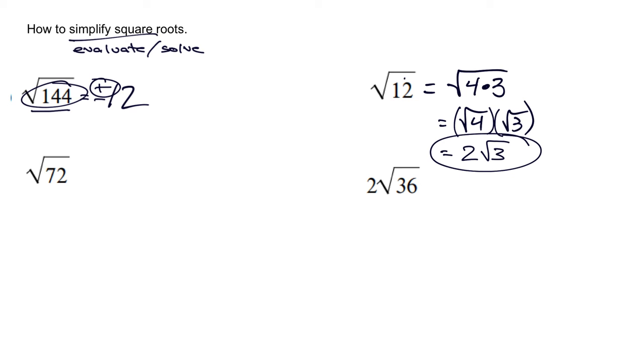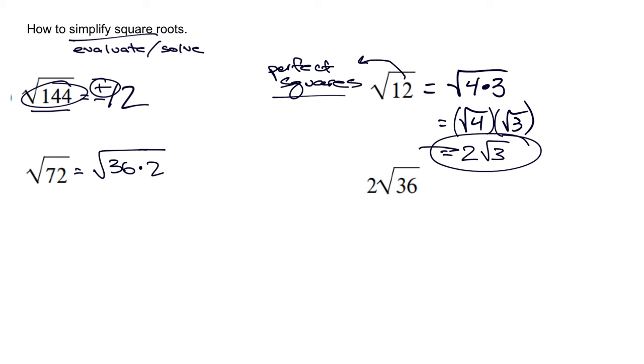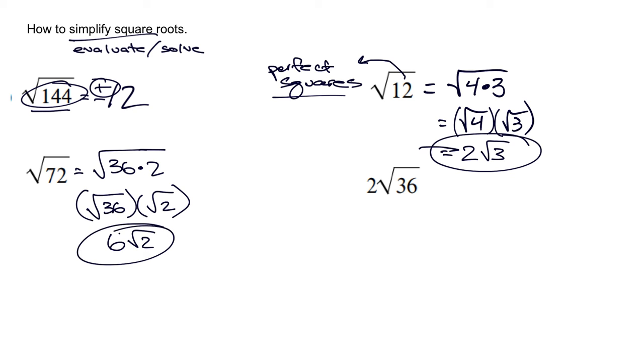It means I'm going to pull out from here any perfect squares that I can, and I'm going to take the square root of those perfect squares, and that answer goes in front of the radical symbol. Square root of 72. Well, I'm going to rewrite this as a factor of 36 times 2. Which is the same as the square root of 36 times the square root of 2. And the square root of 36 is another perfect square. What's a number times itself that equals 36? Well, that's 6. So 6 times the square root of 2 is the simplified version of the square root of 72.